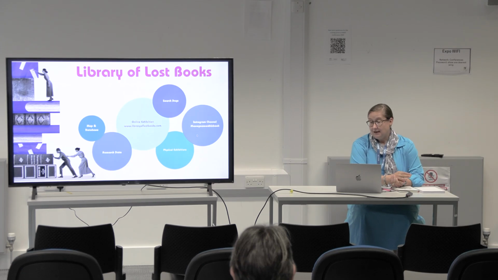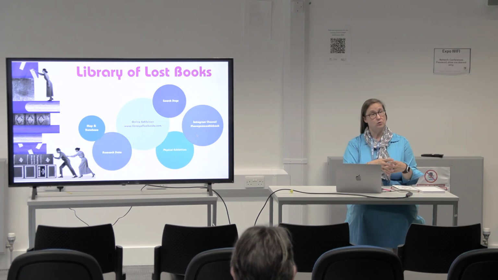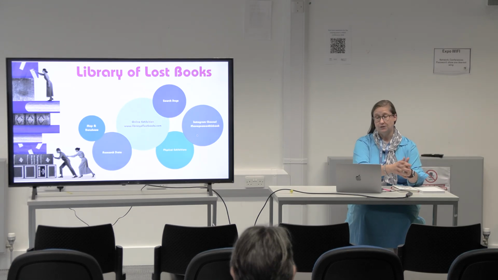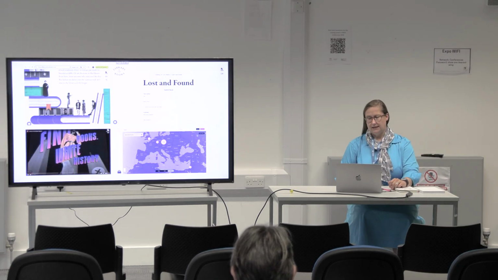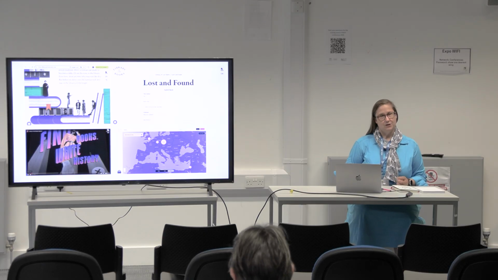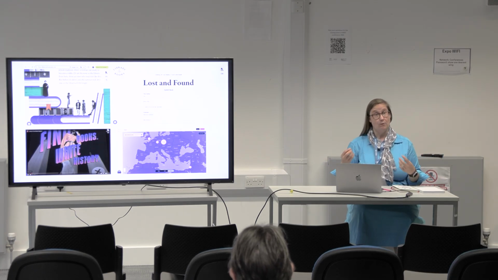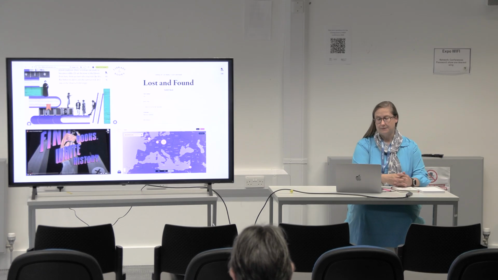The Instagram channel, Have You Seen This Book, informs around the project, so it's not only focused on the Hochschule, but other aspects of German Jewish history and culture. And the map and the database, which you can see here at the bottom, really maps out where books have surfaced. So you can really see the work of people on the ground searching for the books. So we're creating not an archive of scans, but we're mapping out the locations of the books today so scholars know where they went and how they traveled.